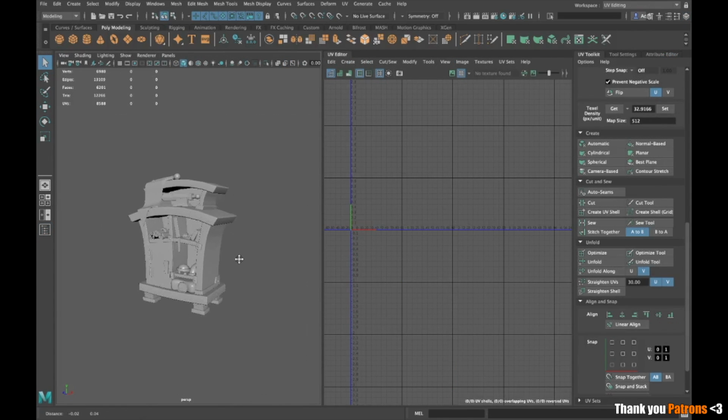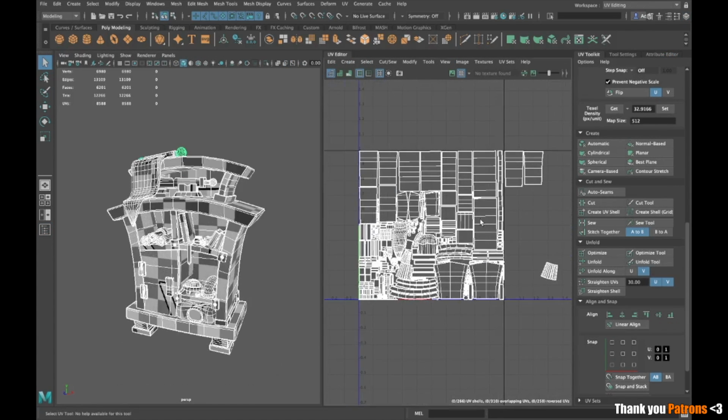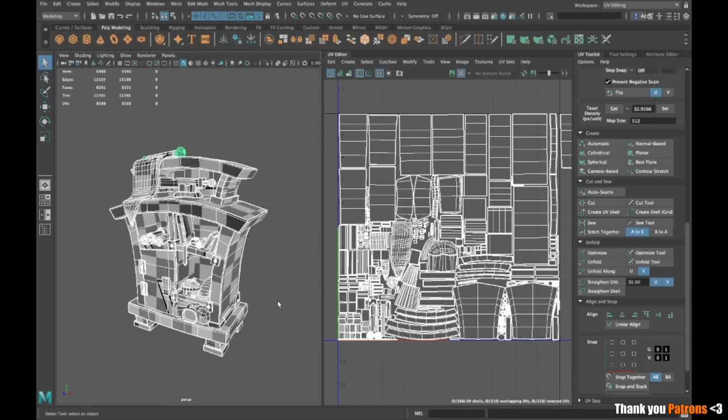The next step is UVing, and here you can see that I filled up my 0 to 1 space more than 85%. I would recommend you guys do this since this is me trying to make a, quote, game optimized prop, and in games you try to use up as much space as you can on your 0 to 1 because textures are very expensive while working on a game.